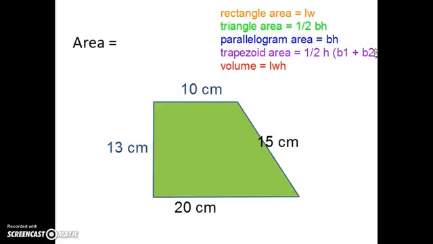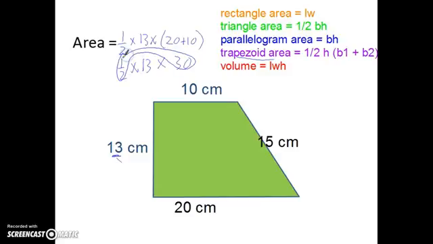What kind of shape is this? Well, it only has one set of parallel sides, so it's going to be a trapezoid again. So 1/2 times the height. Remember, on this particular kind of trapezoid, the real height is this number over here because it's really going from the top to the bottom straight up. So we got 1/2 times 13 times 20 plus 10. 20 plus 10 is 30 times 13 times a half. I want to do half of 30. That's 15. So then we got 15 times 13.